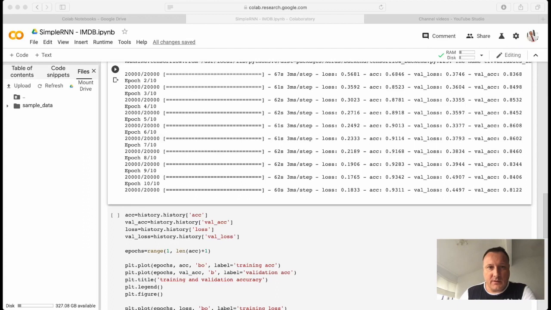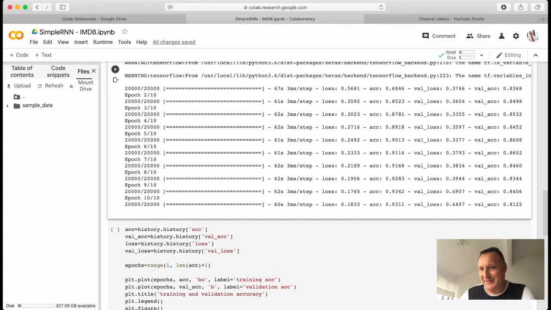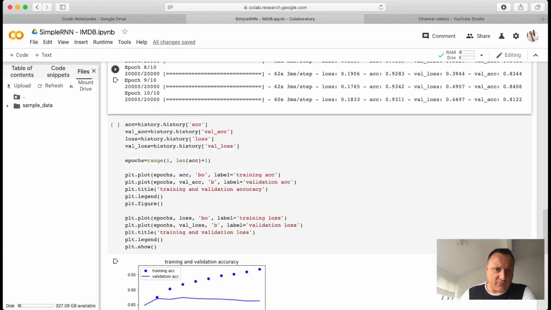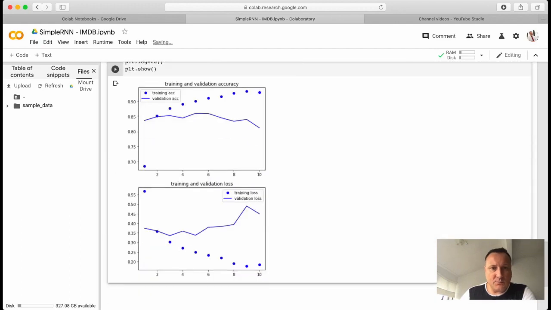All right, so let's look at the results. The results are in the low to mid 80s. But I assume there's going to be some overfitting, so let's run this block of code here. And yes, we're in the 80s, but we're quickly overfitting.